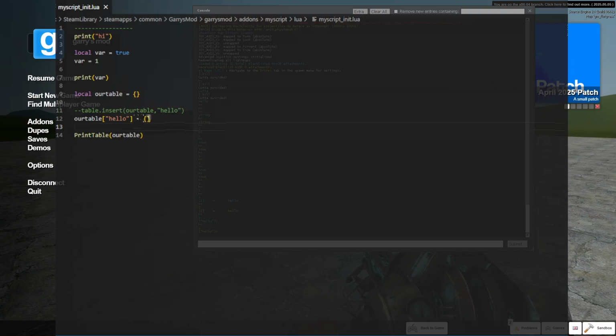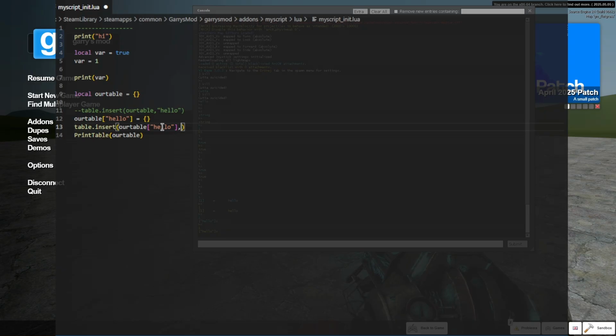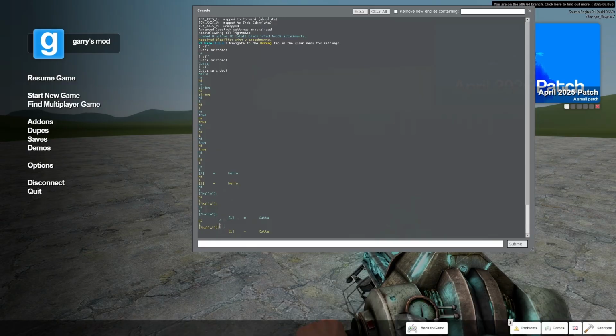So for instance, we have this table right here. What if we want to table insert into that table? So we can do table insert the hello table, my name, Kutta. And we'll print it, and we'll come here. Now we show that the hello table has 1 and it's Kutta.